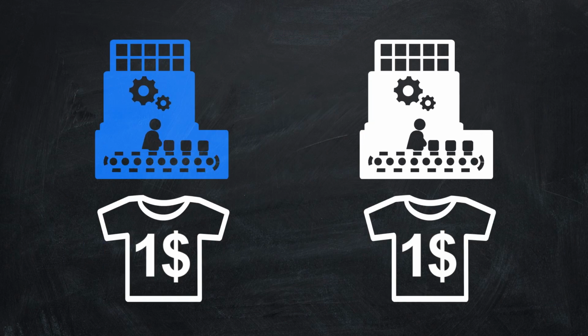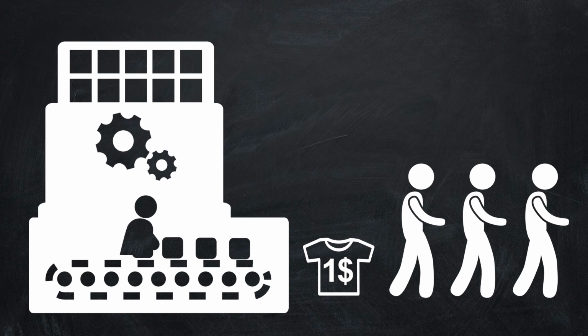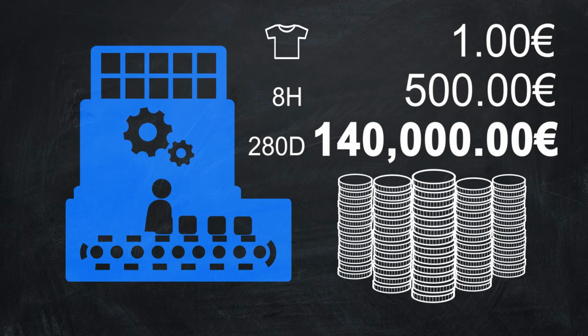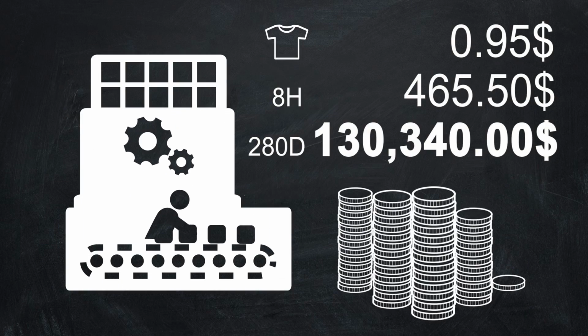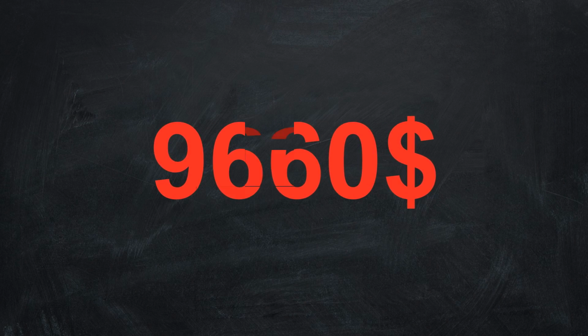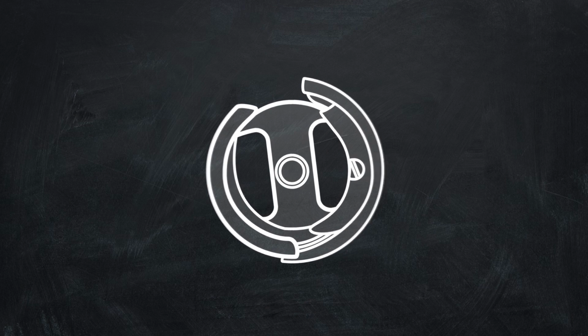Let's say after a year of Factory B consistently producing poor quality t-shirts, their customers will no longer pay $1 per piece, and now Factory B can only get 95 cents. Using the same output as the first year, we see that their turnover has dropped to $130,340. That's a total loss of $9,660 as a result of generic parts, and only a saving of $900.